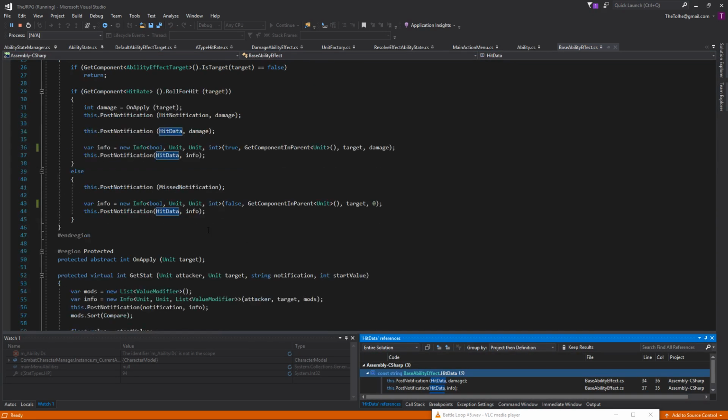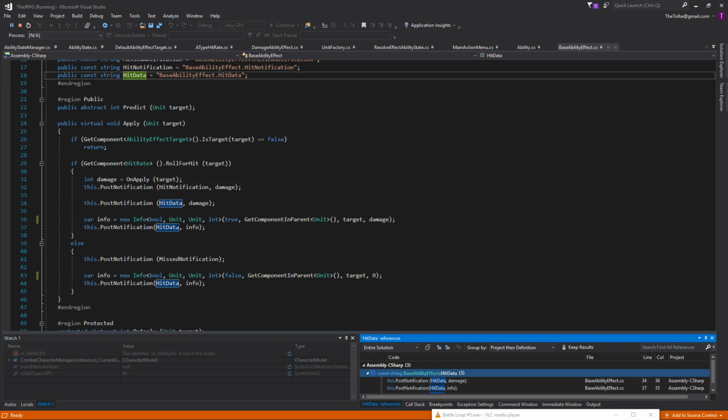Yeah, no one's listening for being hit right now, but we might want to listen for being hit and have the characters deal with being hit on their own, hit or missed, rather than hard coding it. I think using some of these events would be really advantageous to us.